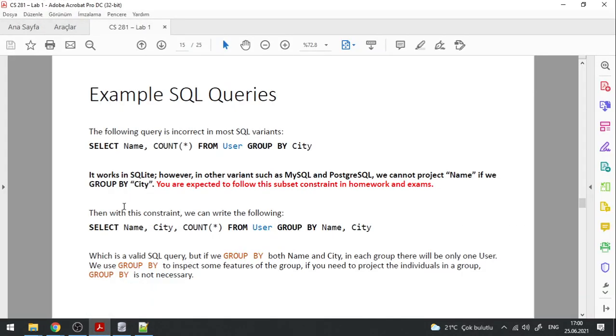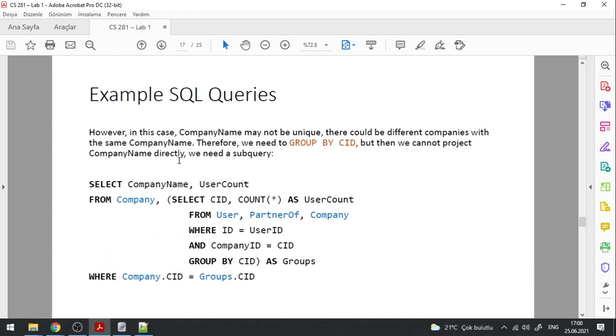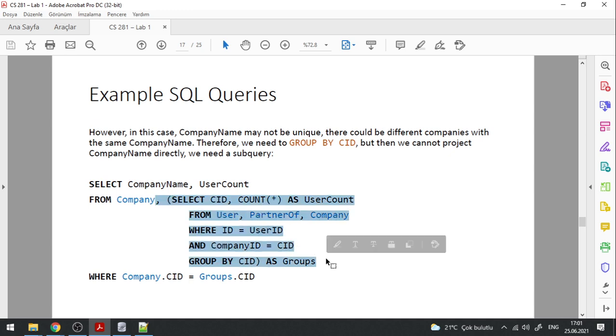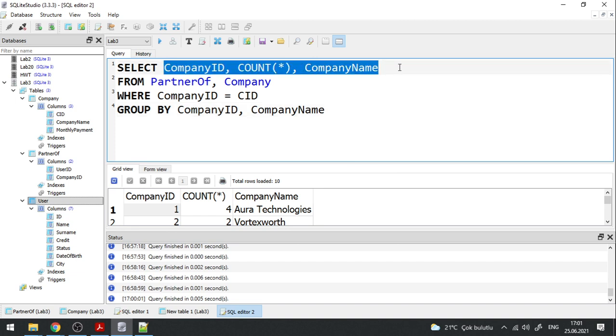So coming back to here, so this was one way of doing it, and another way is actually using subqueries. So these two are both correct, but this is kind of a longer way, and let's also do it like this. So in this version, what we are doing is we are creating a subquery, and we are giving a name to this subquery where we join different tables. So actually, let me write it from scratch.